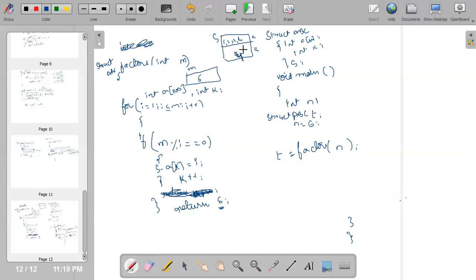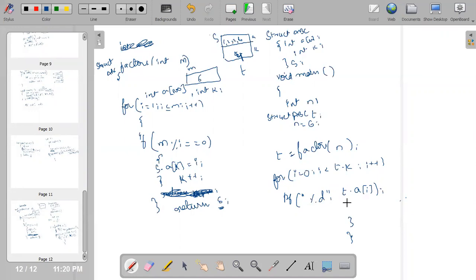Now I want to display them. How do we display them? Simple. We have given this structure the name t, no? So this becomes our t now. S or t, both are the same. So I'll simply write over here, for i equal to 0, i is less than t dot k, i plus plus. What you're supposed to do here? Print. What you're supposed to print? Percent d. You're supposed to print t dot a of i. All the factors you're printing here.